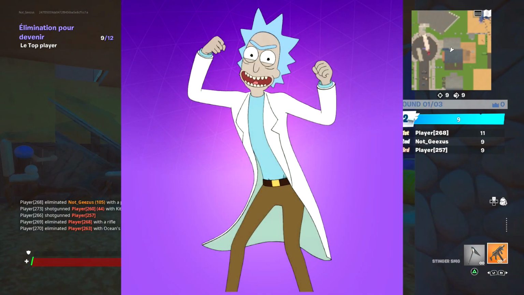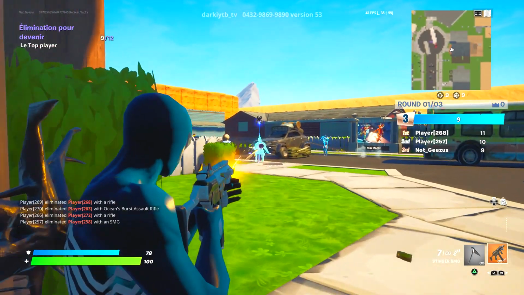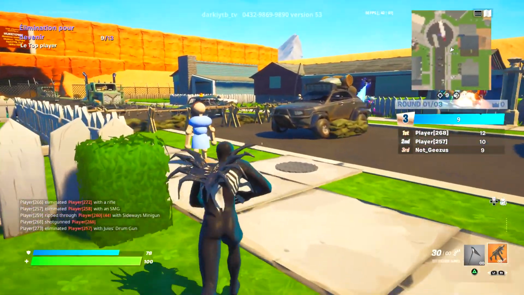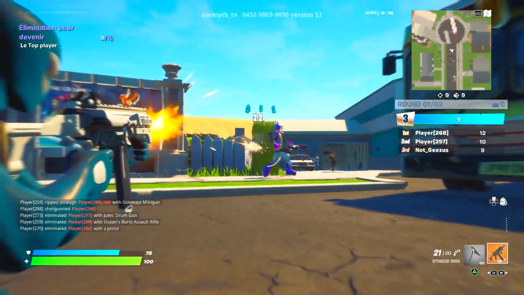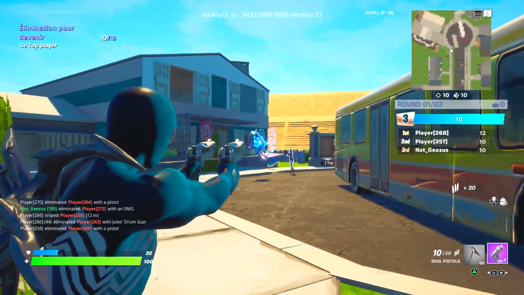In the number 17 spot, we have Rick from Rick and Morty. I just want to say I like Rick, but first of all, there's a lot of competition with these tier 100 skins. Tier 100 skins are usually some of the best skins in the game. But also, it's just the fact that Rick doesn't feel like a tier 100 skin.